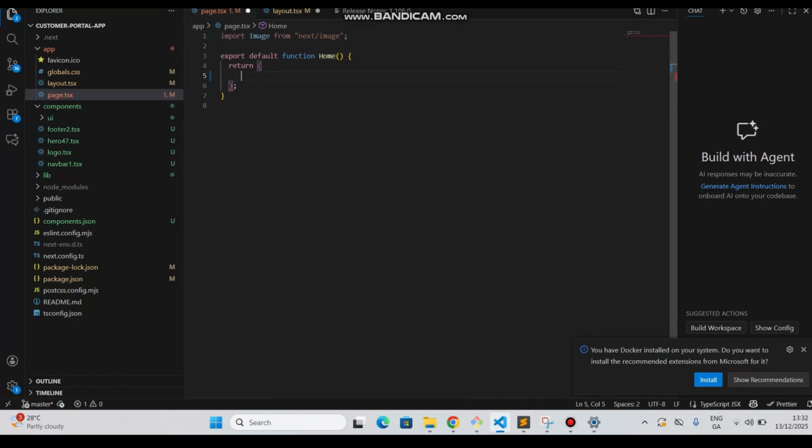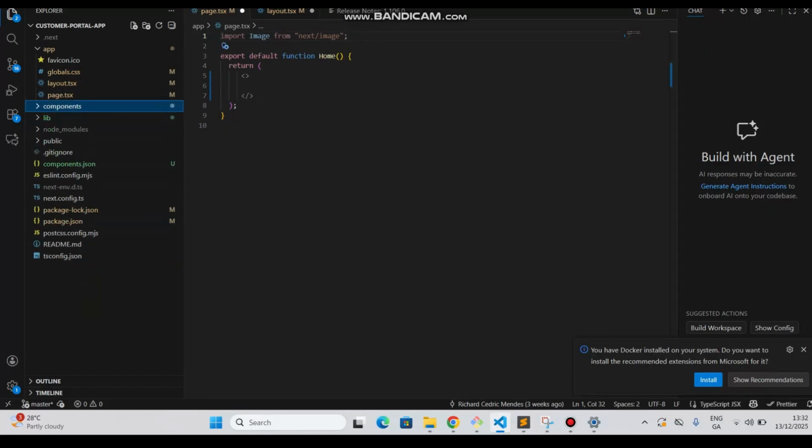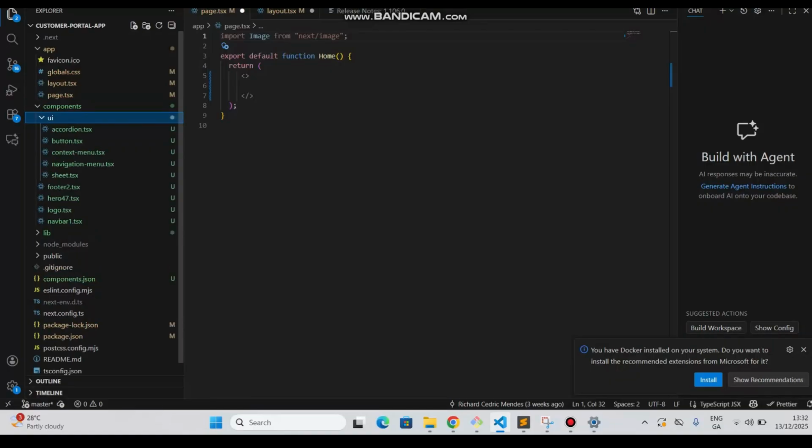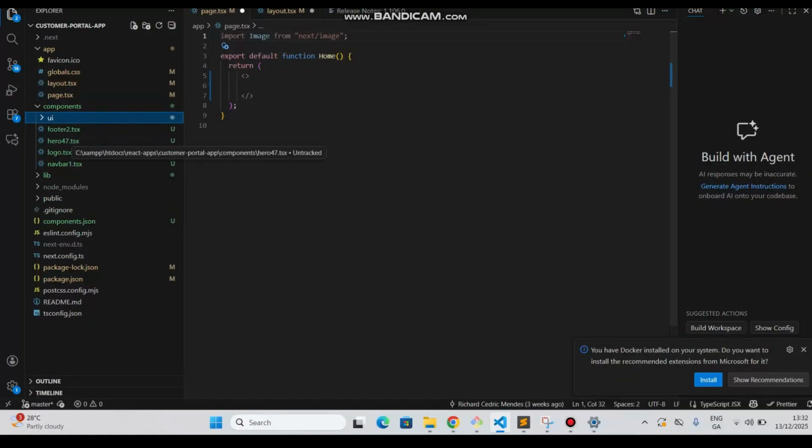So what I'll do, I'll remove this and I'll just put template tags here. And then I'm going to import the component that I have installed. You can go ahead and see the component; it will come into the components directory.